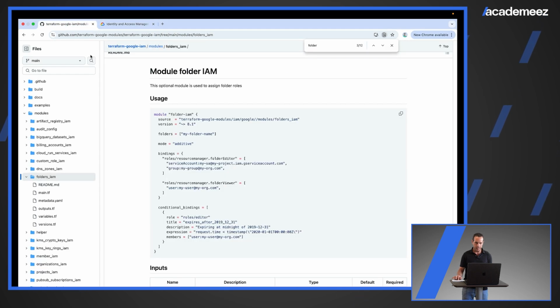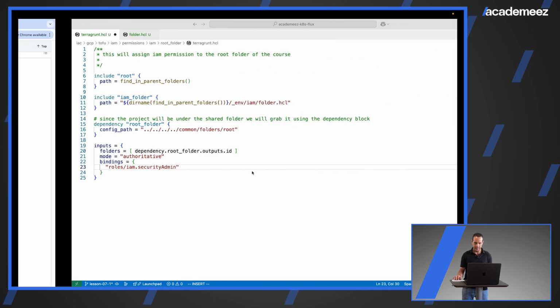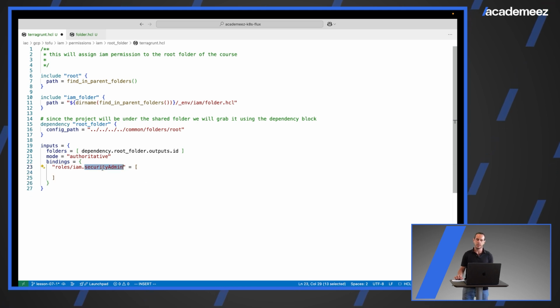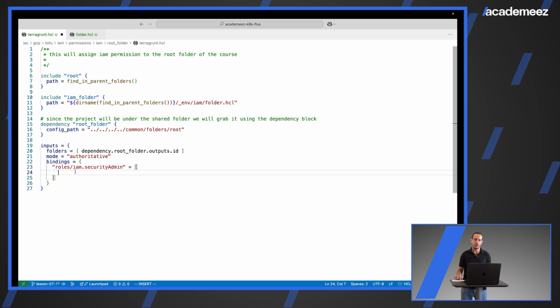And the role security admin gets an array with the principals that are allowed to have the security admin. And since I placed authoritative, only this list is allowed to have this role. This is great because this is such a powerful role that I want to make sure that only the principals in this array will be allowed to access this role.